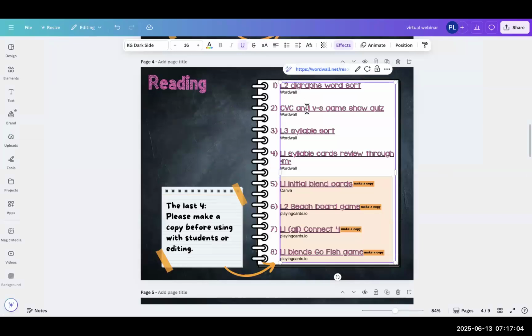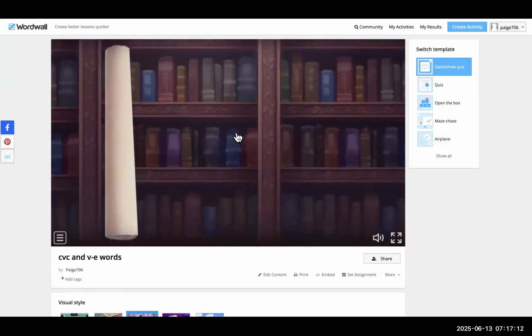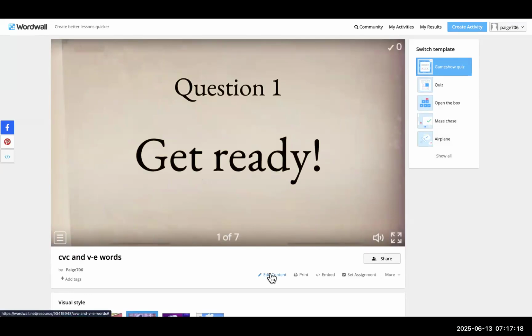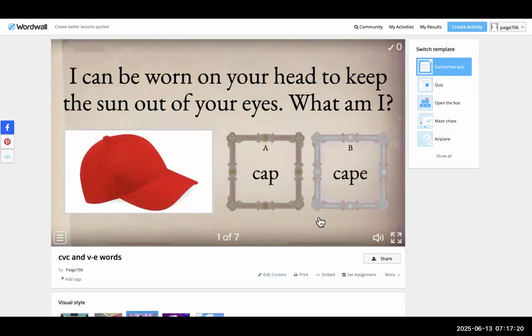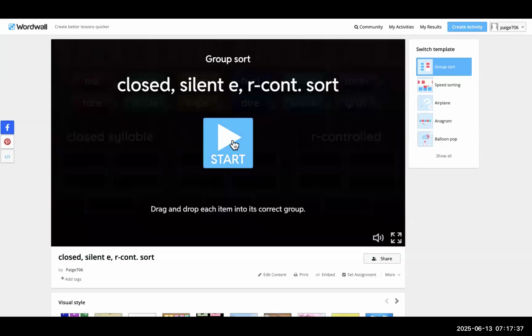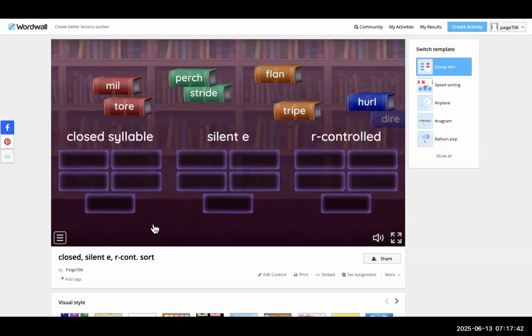All right. This is another activity. One of my students has a difficult time with CVC versus vowel, consonant, E. So I just did something like this for him just to kind of break it up. This is just a really quick activity, just a little riddle. And I would read the riddle to him. He's in level 3. And I have him read both. And then let's see, the syllable sort, level 3. This is just another syllable sort.